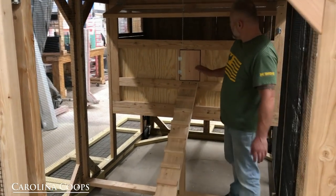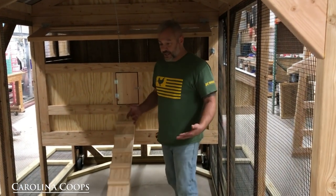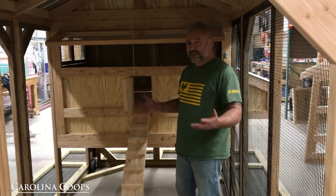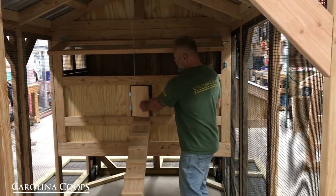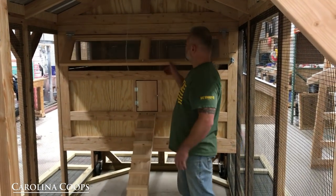The other thing too, when you're moving your coop around, you don't want your chickens in here. That can make it very difficult. You take a chance on them getting injured. So it has the henhouse door so that, let's say, maybe late at night when the chickens are up there by themselves, they can be closed off so they don't come out when you go to move the coop around. The other thing that's also the same as any other American are all the windows.